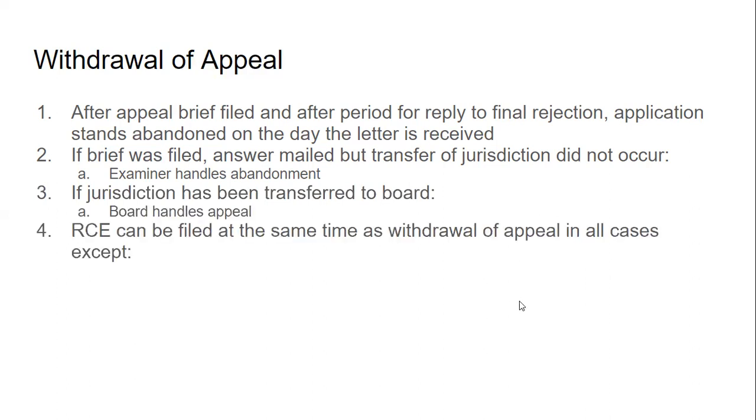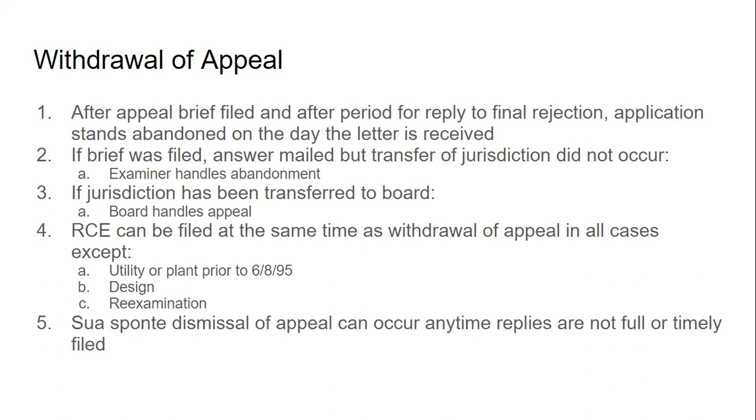Now, an RCE can be filed at the same time as a withdrawal of appeal in all cases except utility or plant prior to 6/8/95, a design, because remember, for design you would use a CPA instead, and a reexamination, which is a very good one to remember. Then there's a sua sponte dismissal of appeal, which can occur anytime replies are not full or timely filed. Now for post-grant proceedings, these are things that can happen if there is an appeal in post-grant proceedings, which I think is helpful to look at.